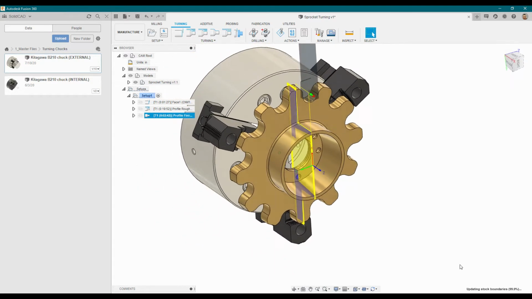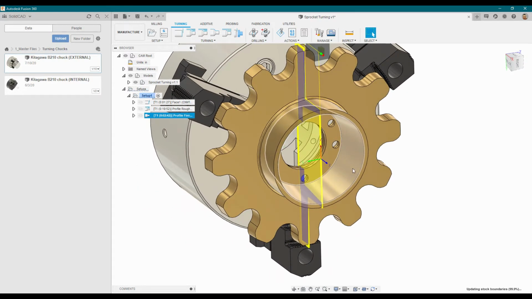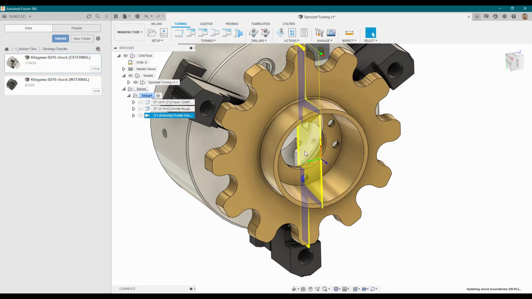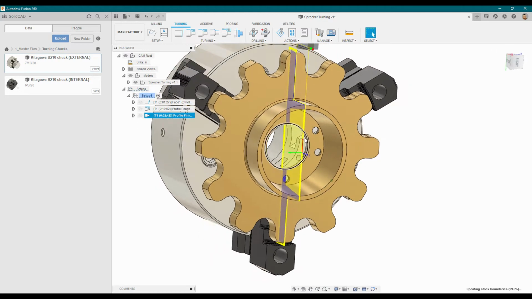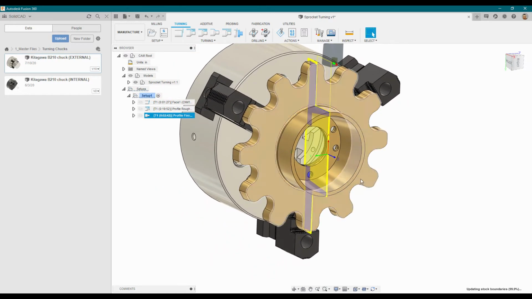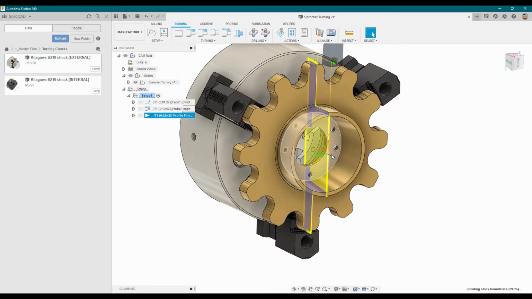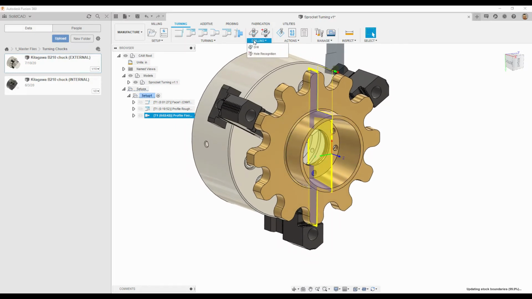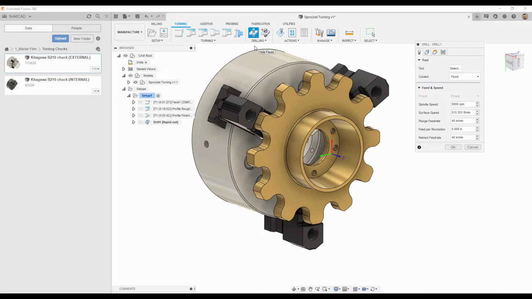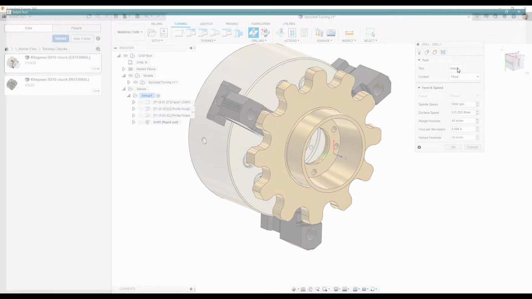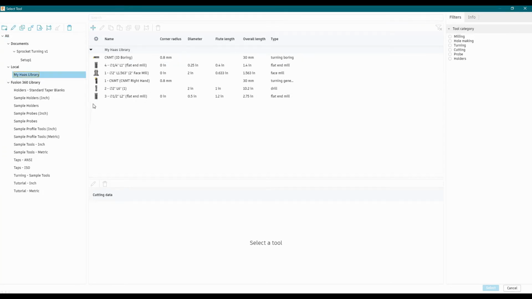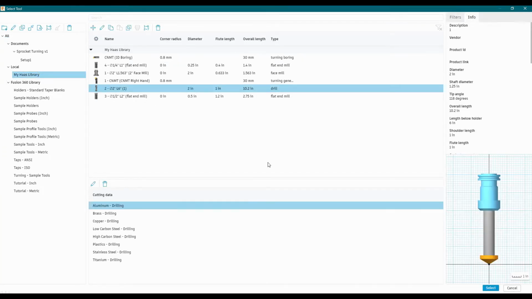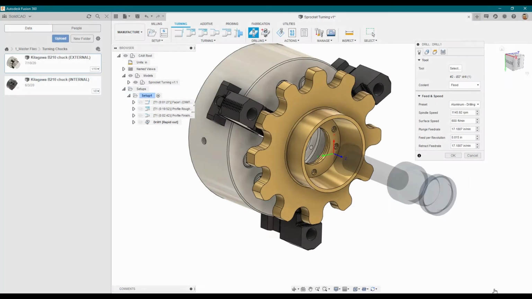Okay, so let's deal with the center portion. I know that I've got a bunch of stock here I have to remove, and I also have a hole that's opened through my part. So maybe the very first thing I'm going to do is drill through this stock. Let's go up into drilling, select the drill operation, and select my drill. In this case, I'm going to go back to my Haas library and pick this 2-inch inserted drill.